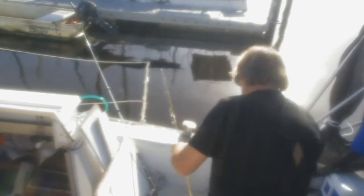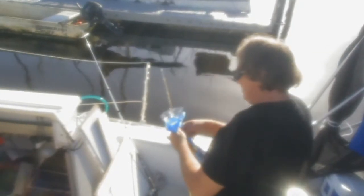Mr. Wobbly's getting a nibble. Not too interested in those little nibblers. Hey, fish a fish, right?